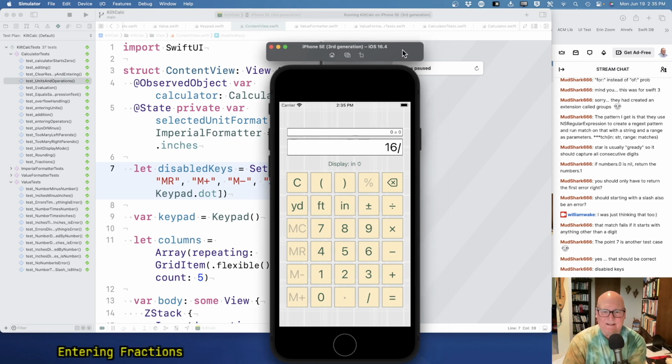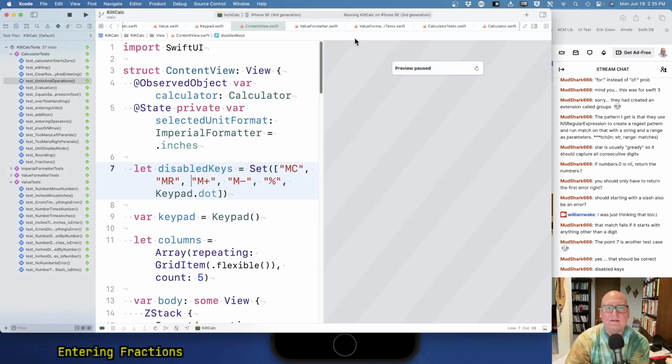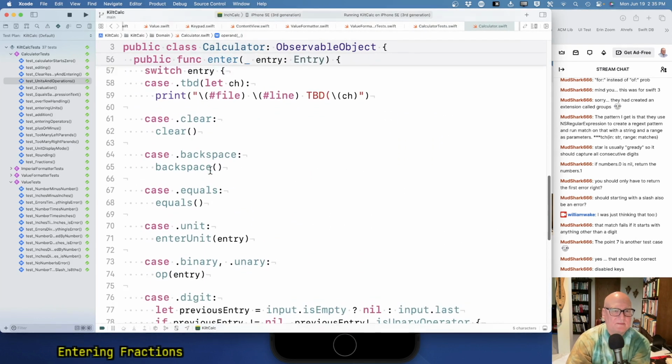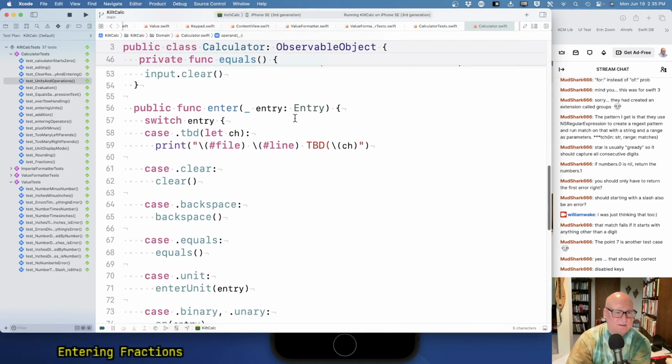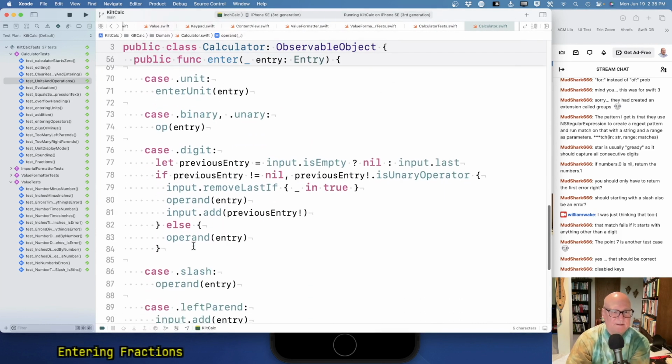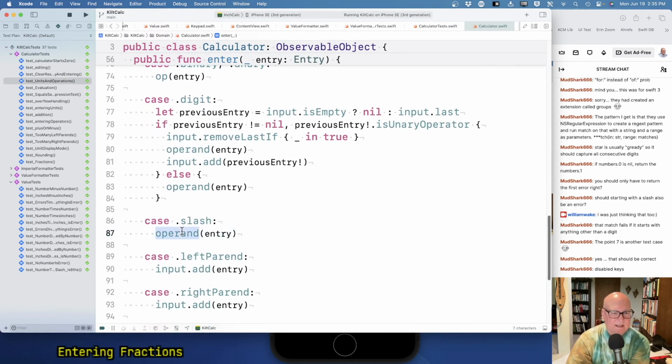Oh. What? Okay. Why can I not enter? Okay, so we're entering a digit and we're entering a slash.